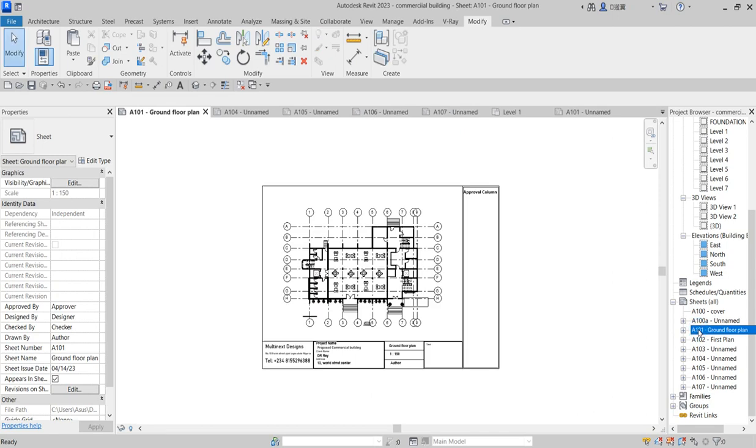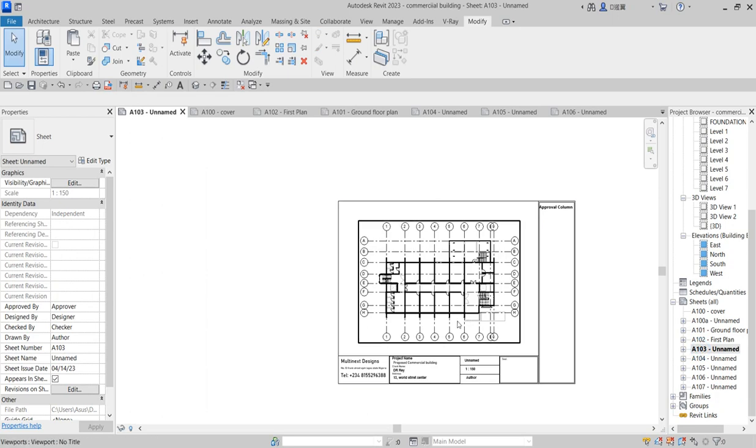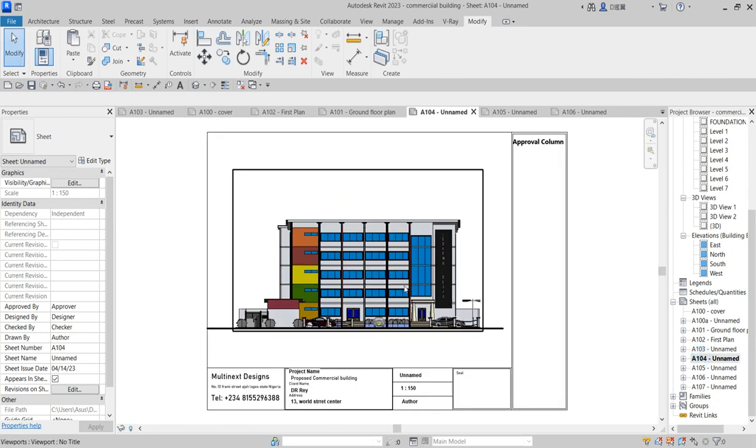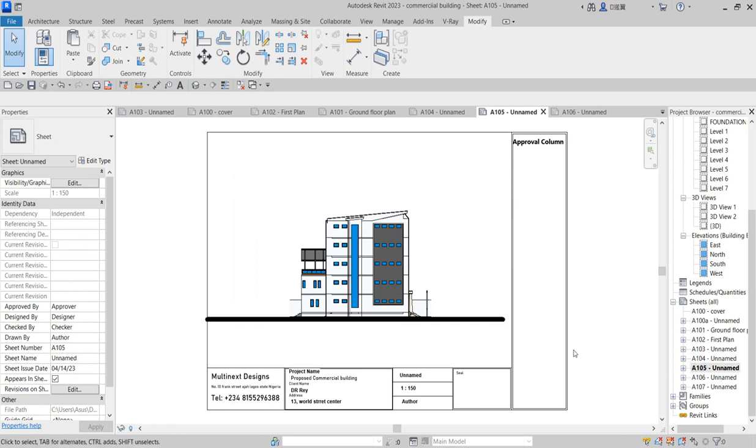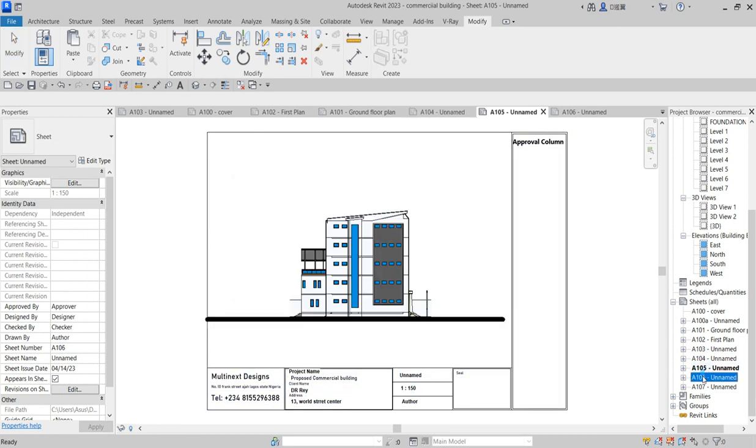So the next one is the ground floor plan, first floor plan, and the upper one, that's going to signify the multiple layers, because you cannot repeat all the five levels of the whole drawing in one, since most of them are similar. We are going to also write that one. So this is elevation, front, side.